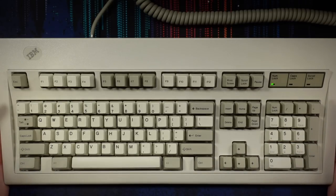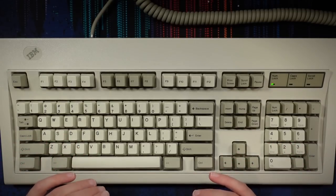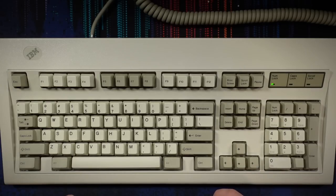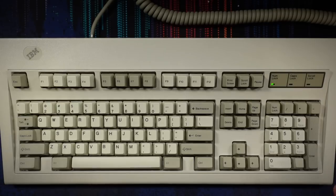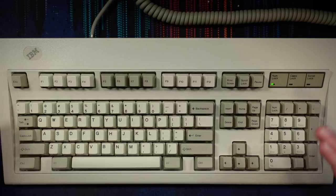One thing remains, and that is to spend some time typing on it after all this work. It's time to use it. So I'm going to type a bit on it. You can hear it. I will warn you, it's going to be much louder and probably more abrasive sounding than my usual keyboard sound tests on here. It's going to be a heckin' chonker. It's going to be clunking, clacking away. But that's what I love it for. So I hope you enjoy.